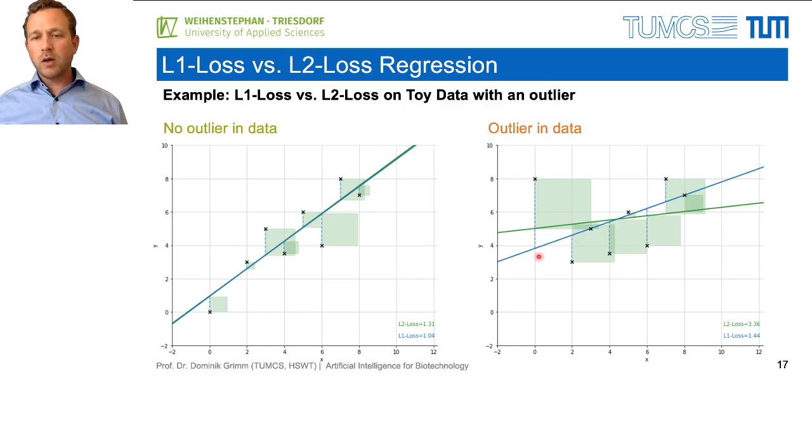However, if we would use the L1 loss, then we see that we will get the following linear function. So we don't consider this error as important as when we do it with the L2 loss. And the reason for this is, in the L2 loss, the square of the error is much larger and much more important than if we only would look at the absolute difference. So using the L1 loss helps if you have a lot of outliers in your data to still find a good model for your prediction task.